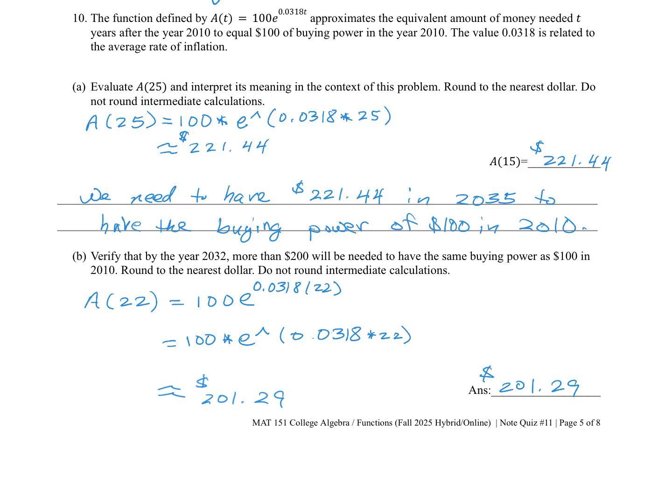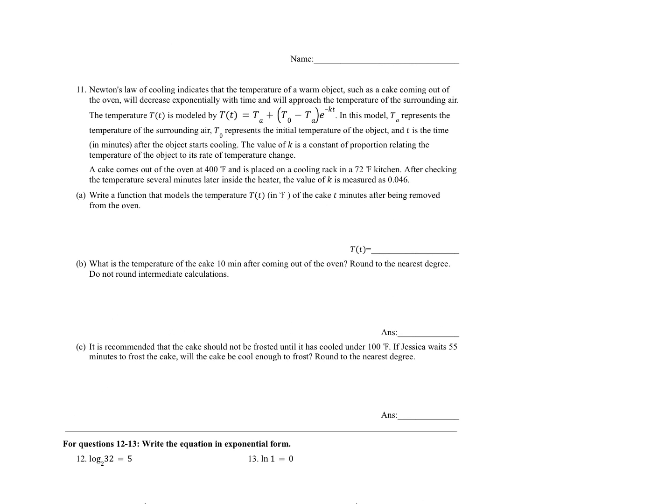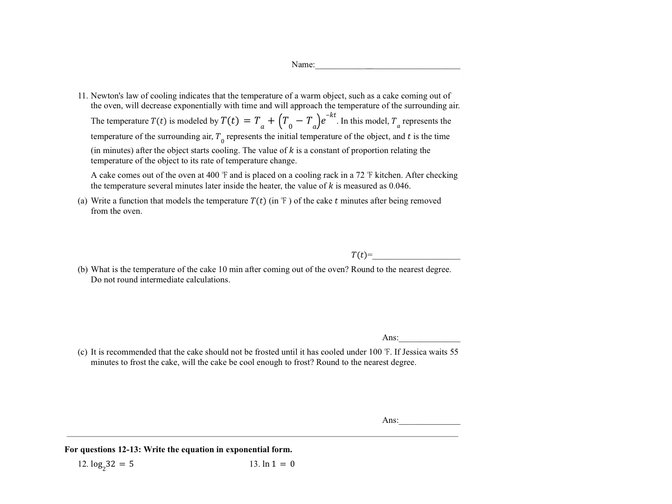All right, so let's move on now to some more applications. The next one is a cooling problem. This problem models Newton's law of cooling, which says that something cools off at a rate proportional to the difference between the temperature of the object and the temperature in the room. In other words, if there's a bigger temperature contrast between the object and the room, it cools off much faster at first, and then as the temperatures get closer together, it starts slowing down.